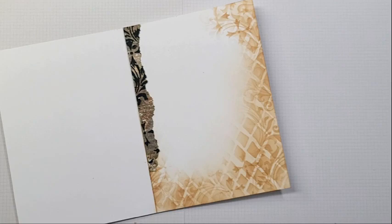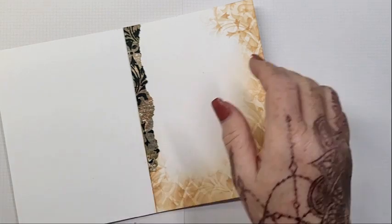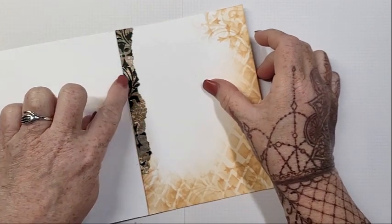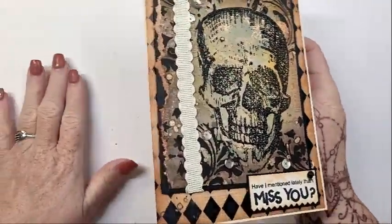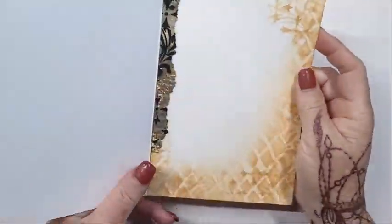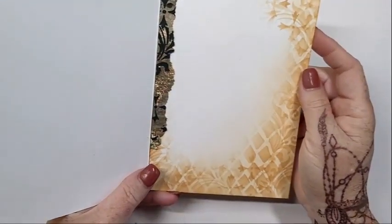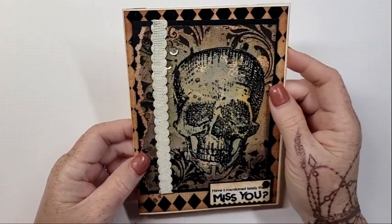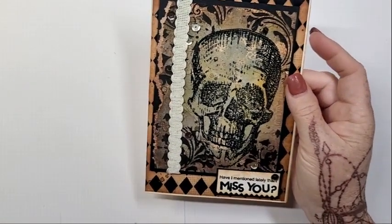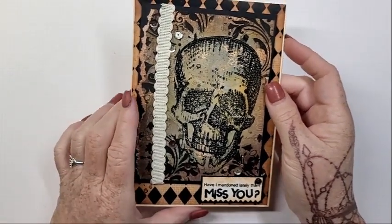I'm glad I did that, and I'm happy with how it turned out. And this little bit right here is probably unusual, but it's the piece that I tore off there. So I'm not mad about it. I thought it was fun and added an extra little element to the inside of the card. A lot of people do a lot of stuff to the inside of their cards. I typically don't, so for me, that's an added extra.